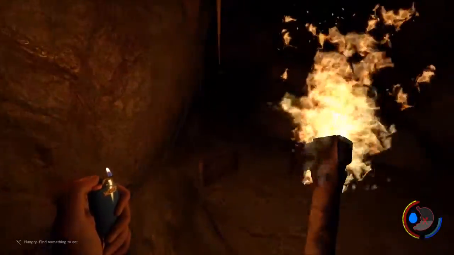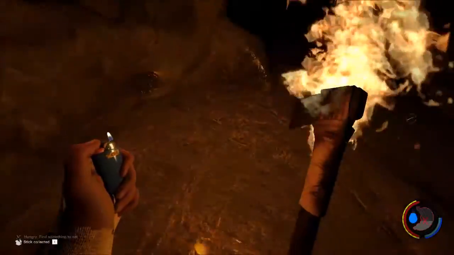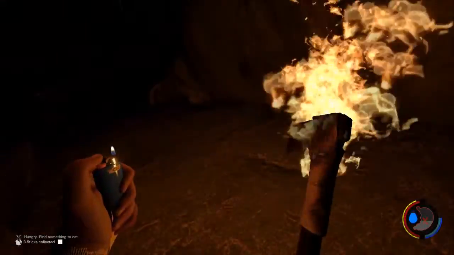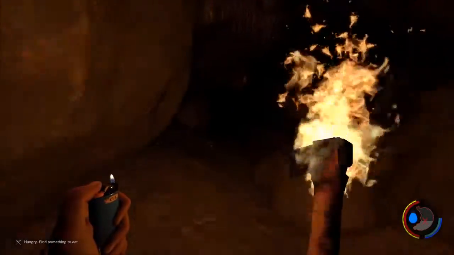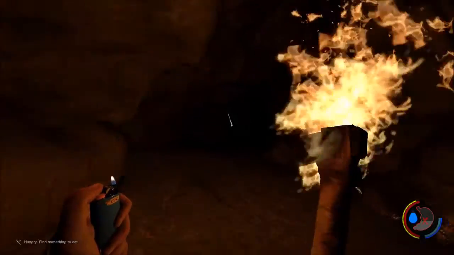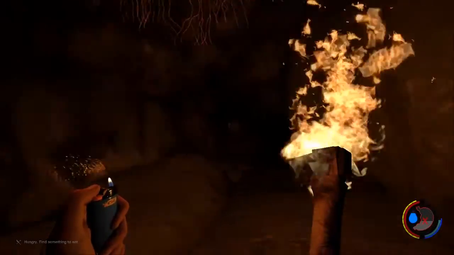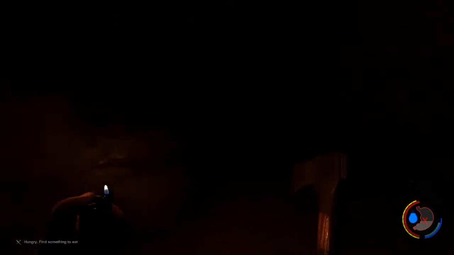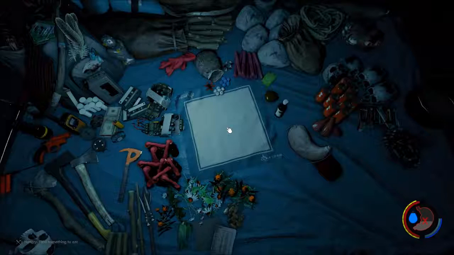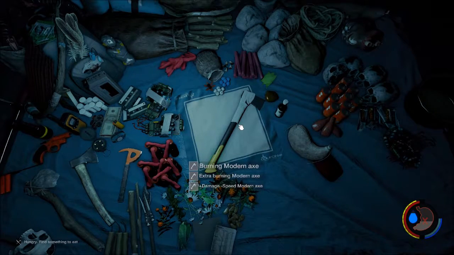Come on. Through you go. What's down here? Let's see what's down here. Don't know what's down here. Can't remember. Oh. Way out. Don't want to go out. We don't want to go out. See, I'm being brave. Being brave. Yes.